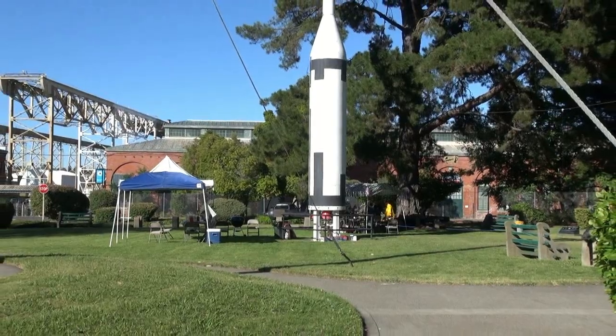So we're operating here from a park with 5 HF stations and 1 ATV video station. And right here we have 40 meters and 80 meters. We have our barbecue over there, and I'll take you around the park and show you all the stuff we got going on.